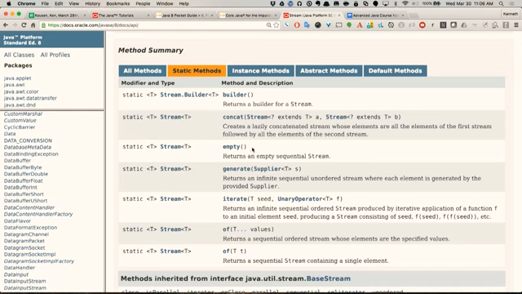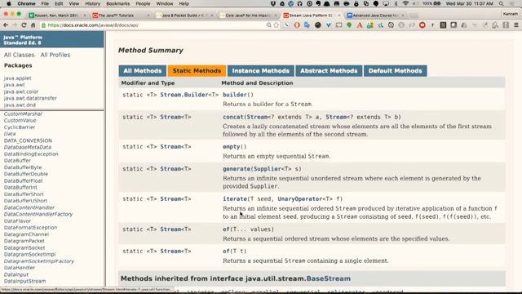Stream.empty would produce an empty stream, or Stream.of would take a variable argument list of generic values. I could say Stream.of string1, string2, string3, string4, and I'd wind up with a stream of strings. The benefit of having this as a static method in the Stream interface is that I don't have to create a separate class just with these sorts of factory methods.